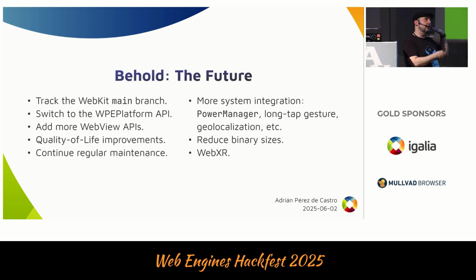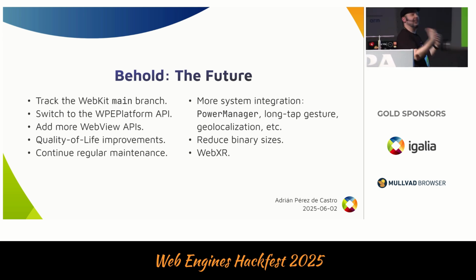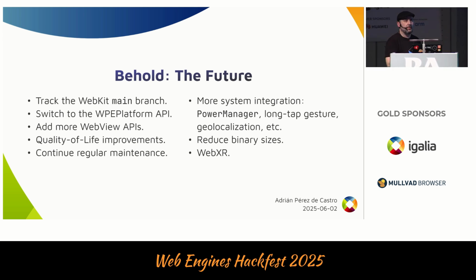There's APIs missing where we have been trying to copy or mimic the public API of the Android system web view. It's just that instead of web view it's called WPE view, and then the methods tend to be the same if it's being used from Java or any other language that runs on the Java virtual machine. But many of the APIs that the system web view has are still not implemented. That's not difficult to do either. It's just something that takes time, and it's menial work, right? But it can be done, of course. So that's more things that we need to do, continue the regular maintenance, etc.